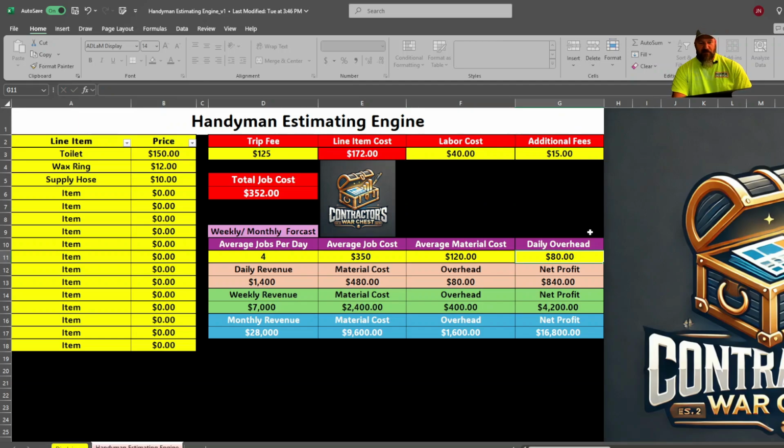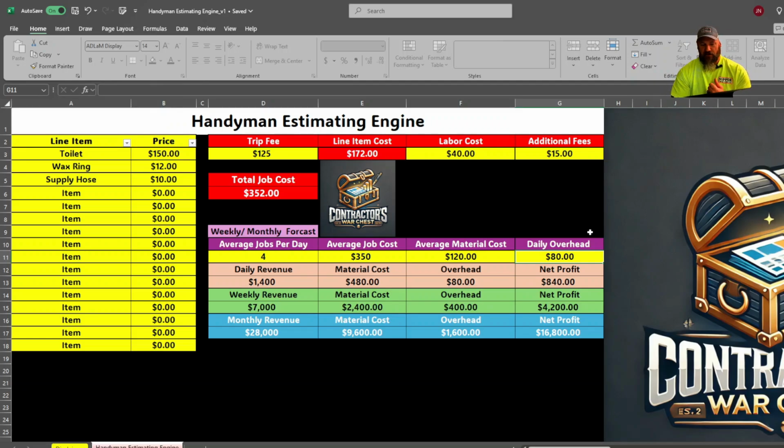Your average daily overhead, so that's your fuel, your insurance, that's all your indirect costs for owning a business. That's what you have to figure out: your daily overhead cost.